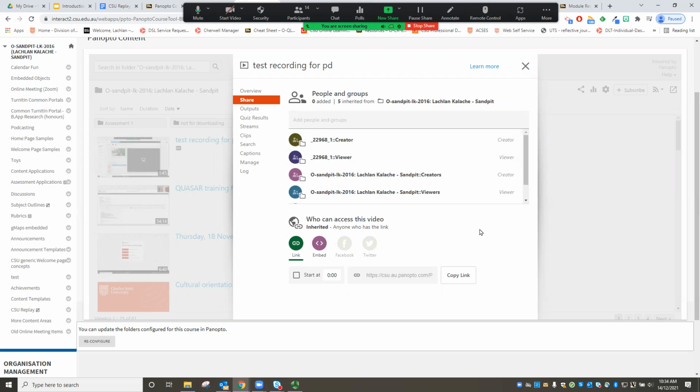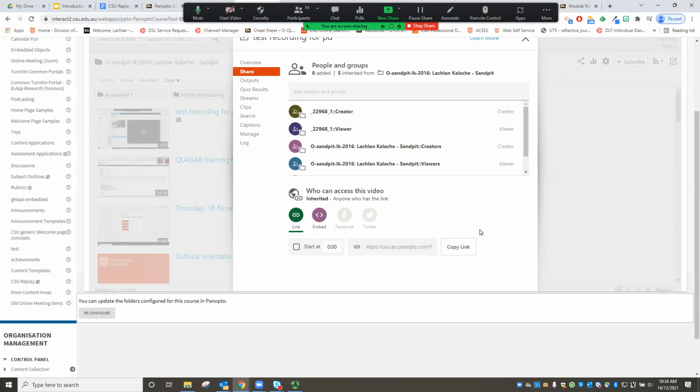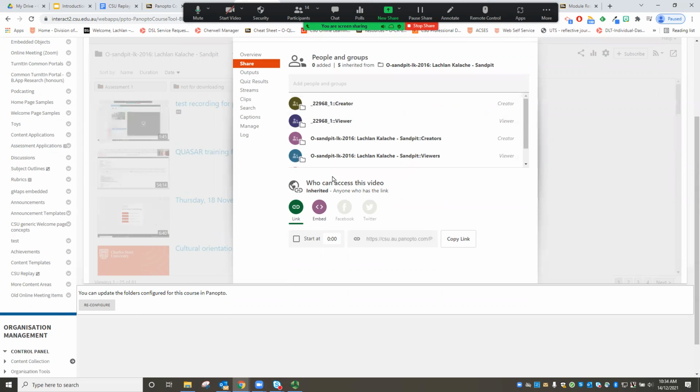You can change your access settings for the video in this section underneath, if you want everyone to be able to view the video, if you want it to be public or private, you can change those settings. If you want to provide the hyperlink to give to people, there's also a section at the bottom of the share area that you could copy and paste to people. So I could, for example, give that to you guys if you needed it. You don't have to click on that, but that's where the video lives currently.